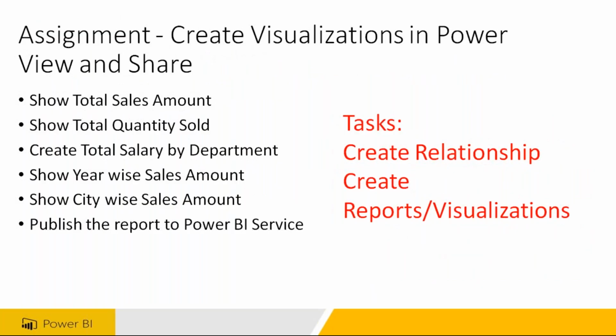Show total sales amount, show total quantity sold, create total salary by department. This I have already done, but still you can repeat this. Show year-wise sales amount, show city-wise sales amount, publish the report to the Power BI service. This you cannot do since I did not give you the user IDs and everything. Other stuff you should be able to create, beautiful visualizations, whatever you know till today. That you practice and show tomorrow.